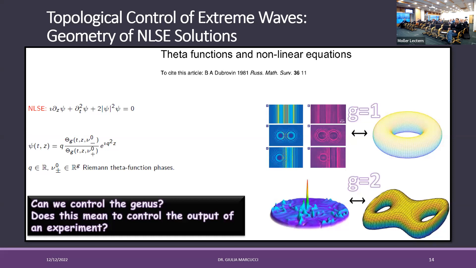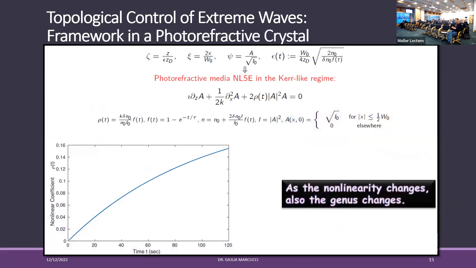This means we are using a topological invariant — the genus — to characterize complex wave regimes: to label the class of shock waves, first-order Peregrine solitons, second-order Peregrine solitons, soliton gases, and so on. If we control the genus, in principle we control the class of the output of our experiment. In our paper we show that this is indeed possible. We did simulations and experiments in photorefractive crystals, where the nonlinearity is excited by an external pump laser that creates a voltage inside the crystal as charges redistribute and accumulate on the crystal faces.